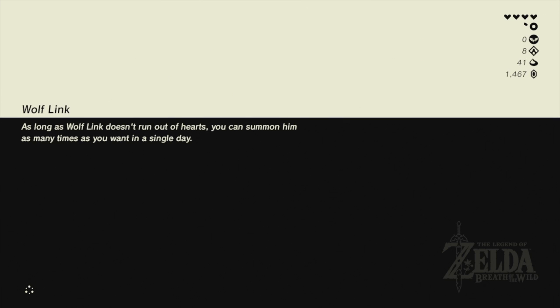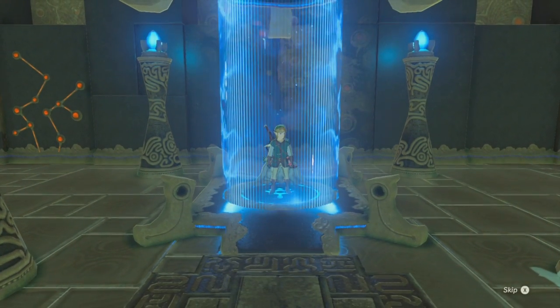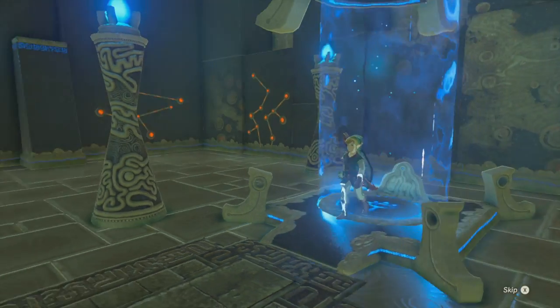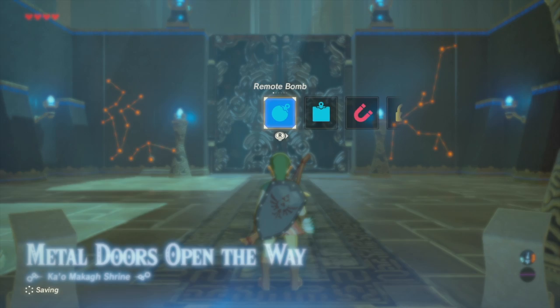So here we go. As long as Wolf Link doesn't run out of hearts, you can summon him as many times as you want in a single day. And that's really good to know. And it's a good thing that you can recover his hearts perpetually. As long as you've got food to feed him, he can stay at max health. I don't really use them that much, though. So here we are. Metal doors open the way.